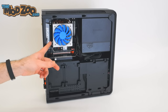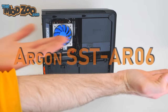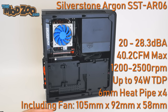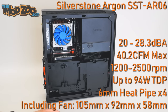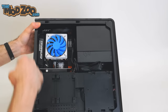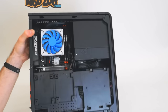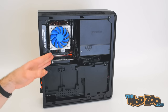This is a Silverstone cooler — I can't remember the exact model name but I'll put it on screen. I think it's 54 millimeters tall. There is plenty of room if you wanted a larger cooler — you can have up to 83 millimeters tall before you start hitting the side panel, but I'd probably stick to a little bit less so I can still have a fan in that side panel. Cable management is probably the most difficult thing about this build, and there's a definite order to installing your components that makes life a lot easier.